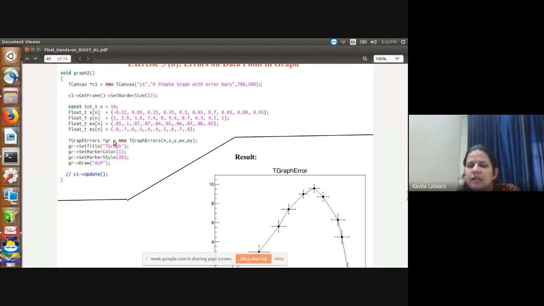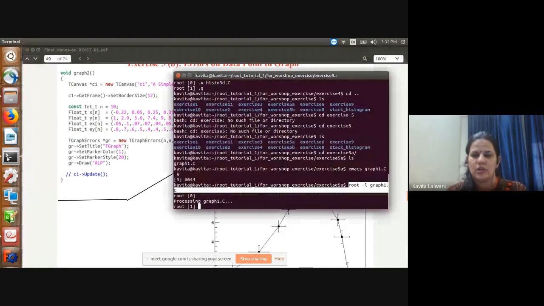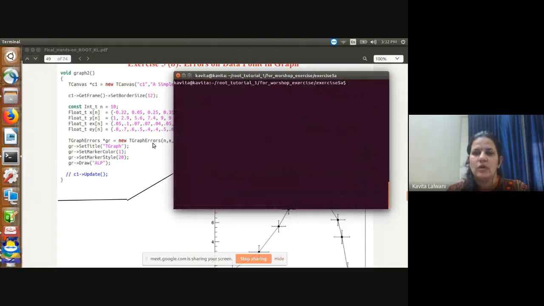Then TGraphErrors is the class in ROOT where you give as input the number of data points, the x and y variables, and the errors. Then you change some attributes, plot in some representation, and set the title of the TGraph.